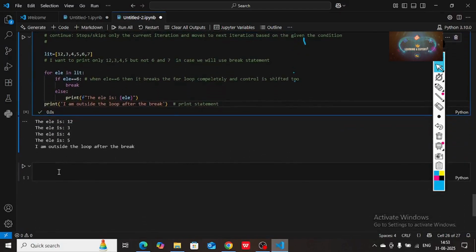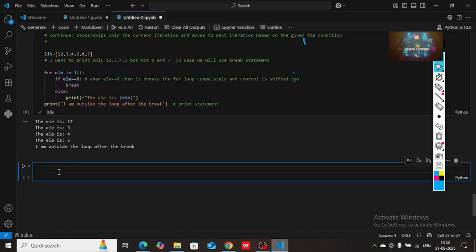We can also see another example with the same while condition that we have seen in the looping statements. Suppose I want to stop my while loop when the count value is equal to 3.